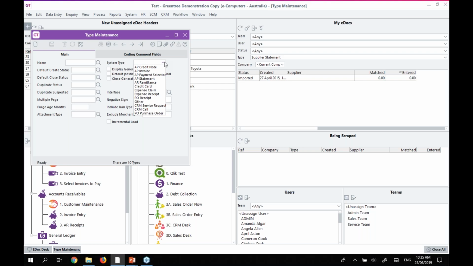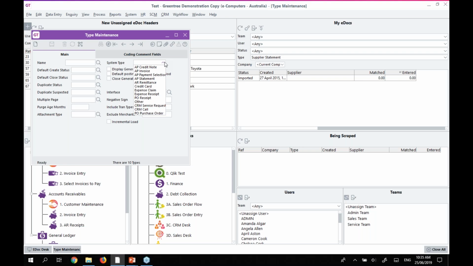So at this point in time, timesheets and plant charges are currently not available within eDocs, but if you did have a specific need or requirement, there is the ability of adding additional types here. An extractor can be used for a range of different scraping requirements. So what I would recommend, if you're interested in any one of those areas, then of course get in contact with your star consultant to talk about the possible options within eDocs.